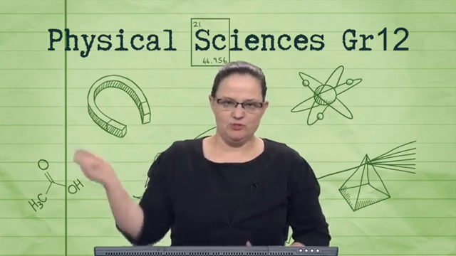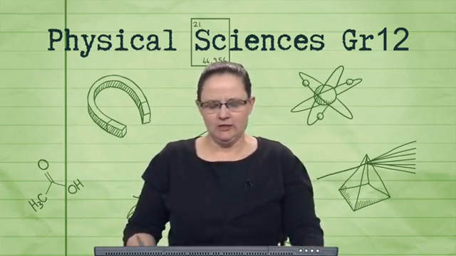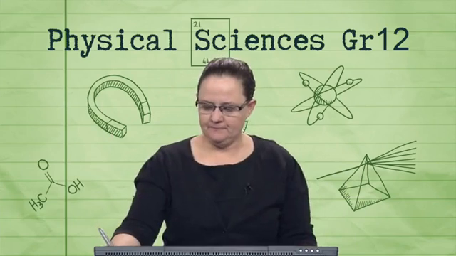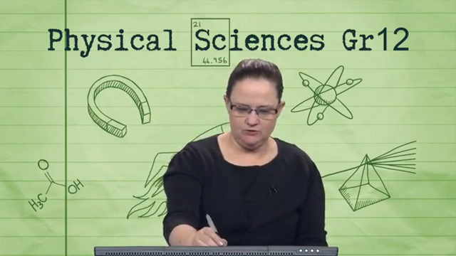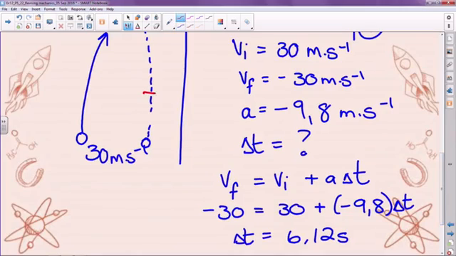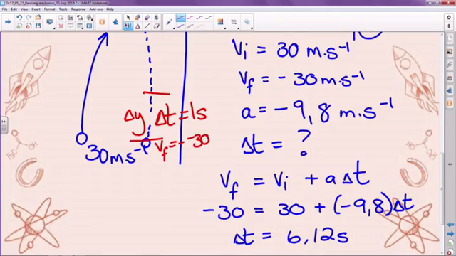All right, so grade 12, how many of you put your pens on the desk and went, I can't do this? It's all right. Deep breaths. So we go back to our diagram. Now what they're asking you is, if we looked at the last second of its fall, what is that displacement? In that last second, I know that the velocity that it hits the ground with is minus 30. So we think through this, and we go, well, if I knew this velocity over there, then I could work this out. And then you say to yourself, well, can I work that velocity out?